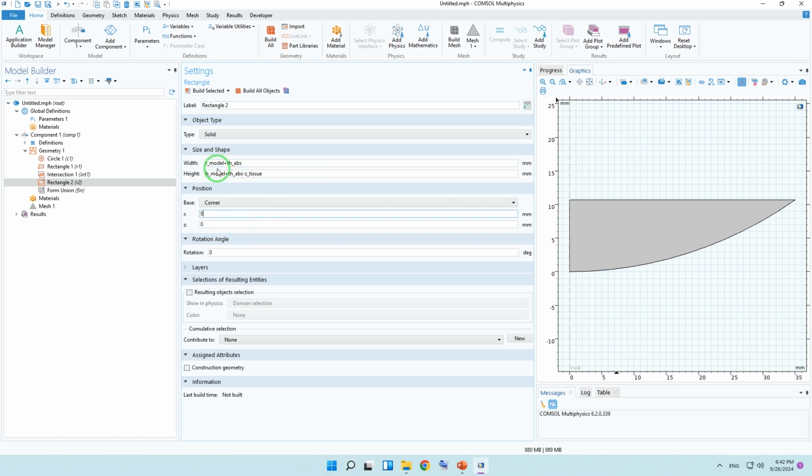Okay, and in the position I choose corner, and Z is Z tissue.